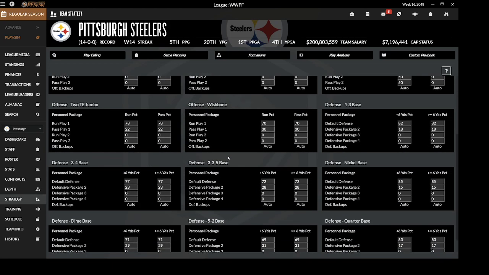So now on defense, it works differently. It's less than 6 yards or greater than or equal to 6 yards. So if you struggle with the direction of symbols, you may have a little bit of issue there. But again, when you're setting your defensive packages, just make sure that you're setting them appropriately based on less than 6 or greater than or equal to 6, understanding that people can run the ball for less than 6 yards. They can likewise run the ball greater than 6 yards.